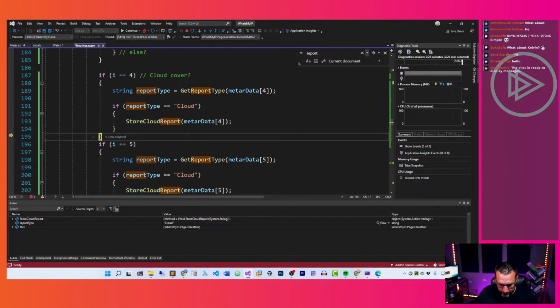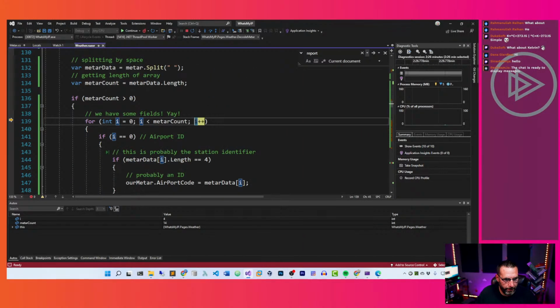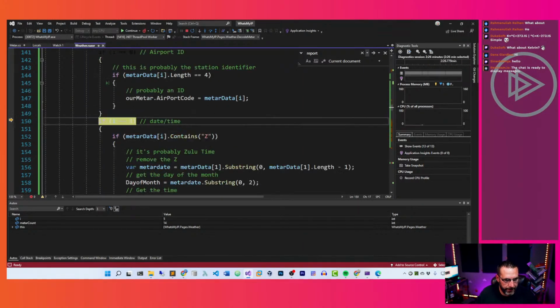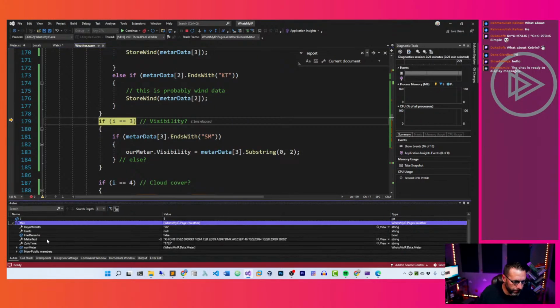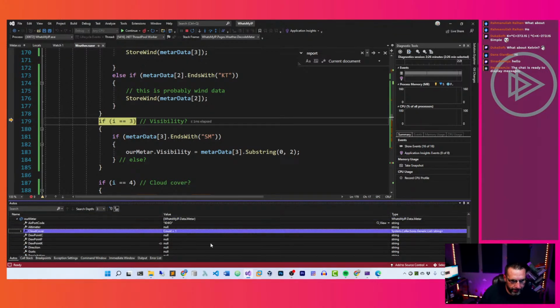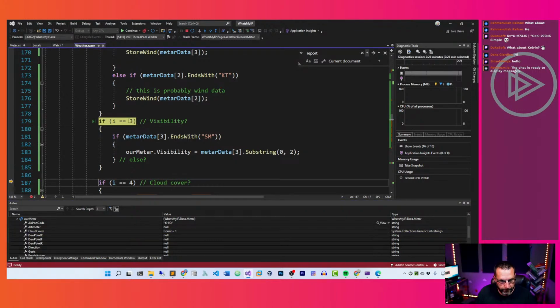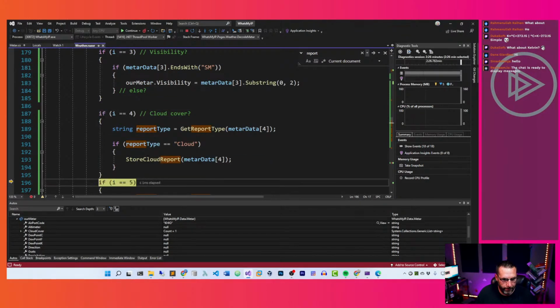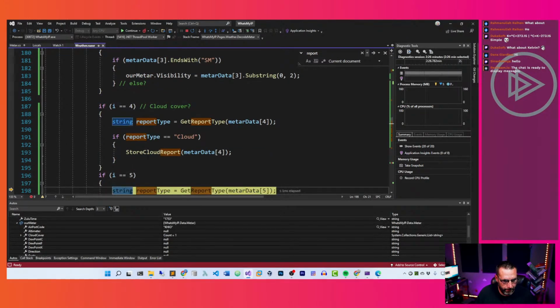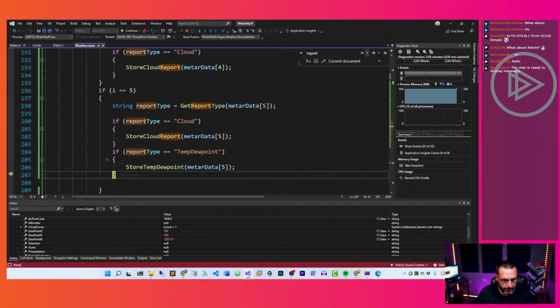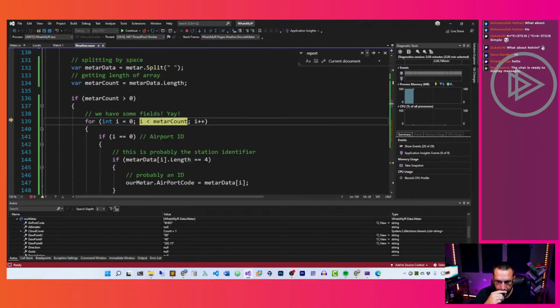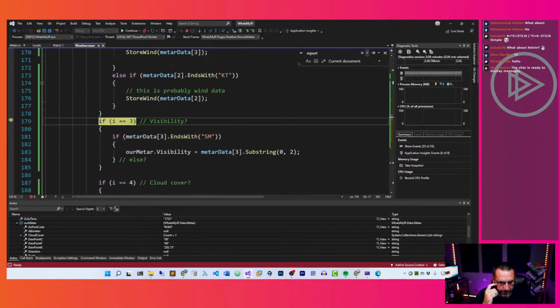As we move along through here, we're iterating, iterating, iterating. What is our cloud cover doing? Our Metar cloud cover, it's still staying at 1. Yeah, it is going through temp dew point, and it's just populating this thing, but the count's staying at 1.